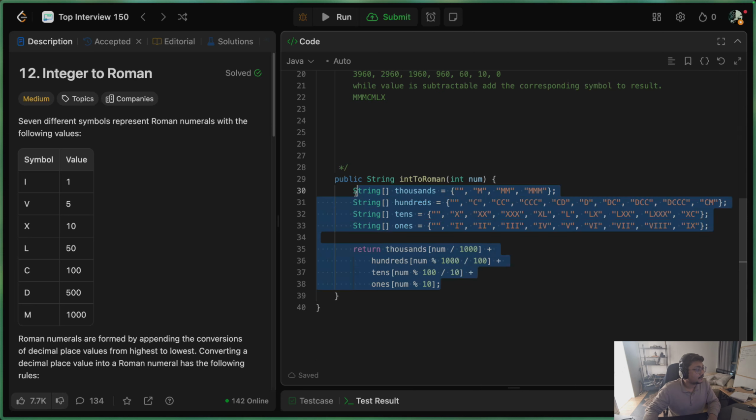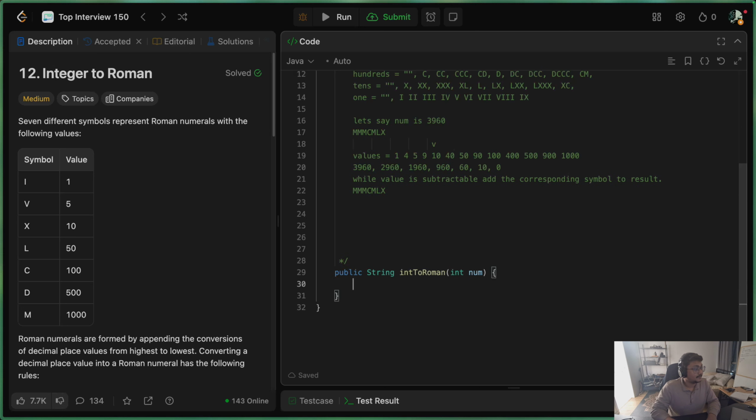So if we want to write code for this, we first have to create the values array. So the integer values are 1, 4, 5, 9, 10, 40, 50, 90, 100, 400, 500, 900, 1000. Similarly, we create a string array called symbols, and for every value in this values array, we add the corresponding symbol here.